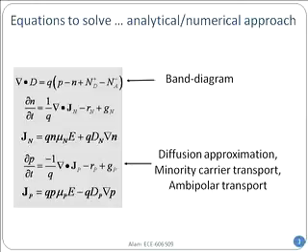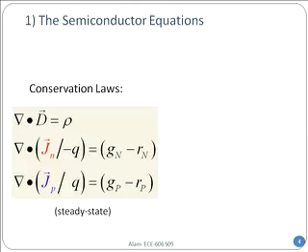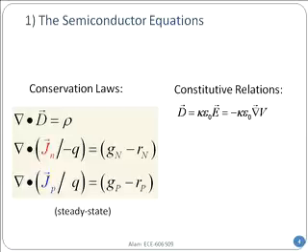I'll also show you how to do ambipolar transport when both electron and hole numbers are comparable. In that case, the approximations that we made in the last class don't really hold. And I will show you later on how to handle those cases also. But today, my goal is not the analytical solution, but the numerical solution of this problem. Now, generally people write it in 2 sets of equations.